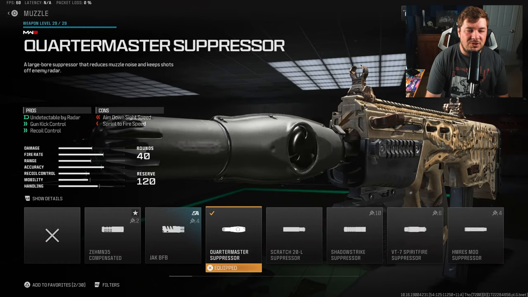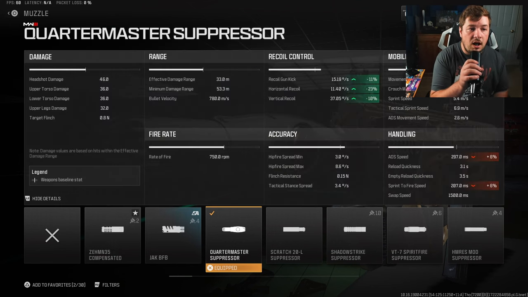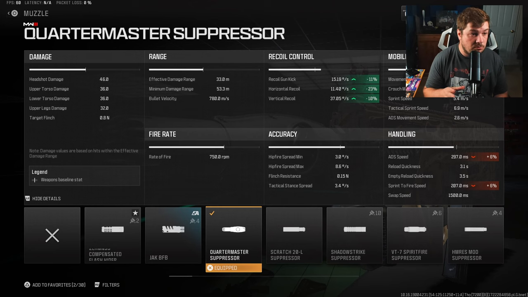And our final attachment is a muzzle with the Quartermaster Suppressor, the newest attachment into the game, and this thing's absolutely awesome. You're going to be undetectable by radar, of course. It is a suppressor keeping you off the mini-map, but we are getting so much gun kick and recoil control. 11% there to the gun kick, 23% to the horizontal recoil control, 10% to the vertical recoil control, eliminating virtually all the recoil on this weapon.